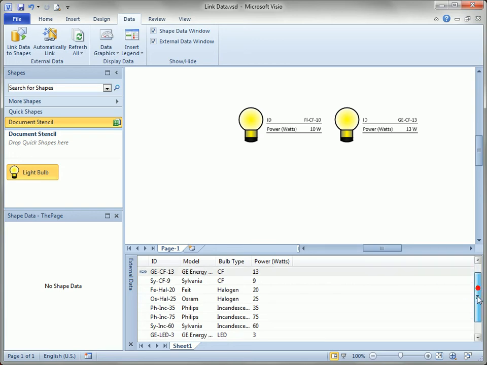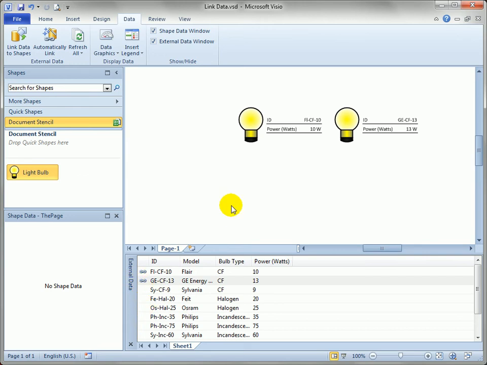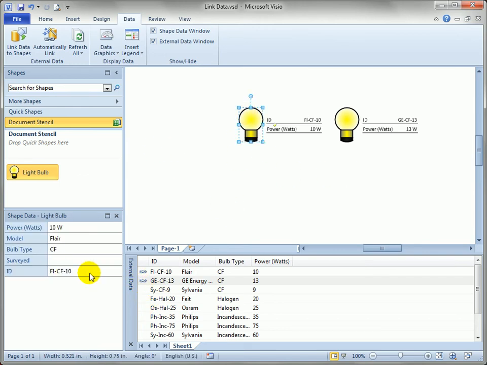You can make sure you've dropped every record in a data set to a shape by looking for the links, or if you have a bunch of shapes on the page that have something like an ID already set, maybe from some sort of sales configuration system you developed on top of Visio where people know what the ID is but don't want to spend time entering all the data, well, now once you've got the ID set, you can get that data pushed into the shapes easily.